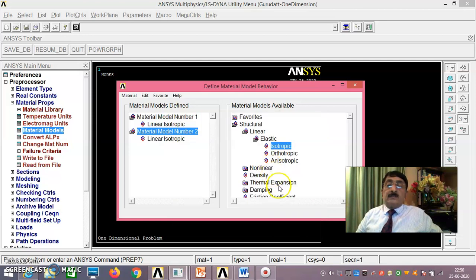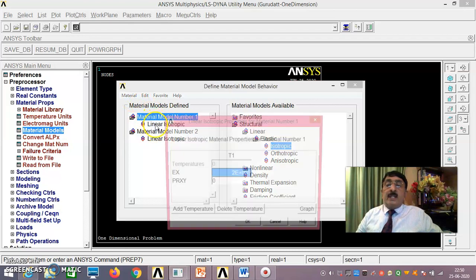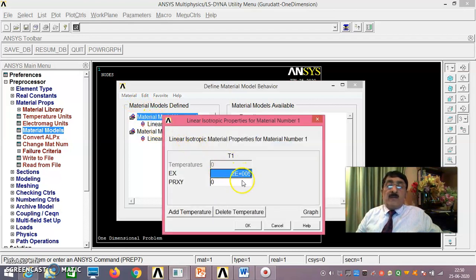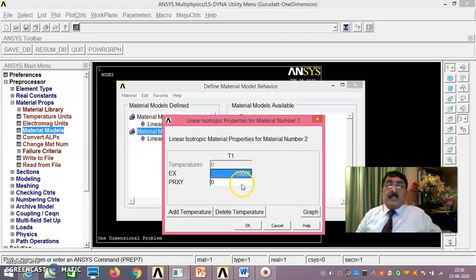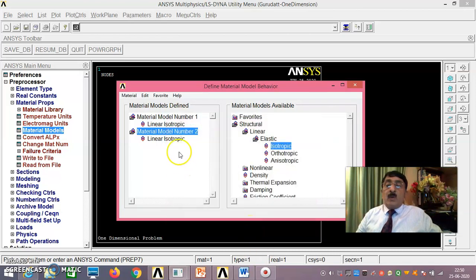In that way I have two materials defined. Material 1 is steel, the other is aluminum. If you see here, 2E5 is correct for steel, and in the same way 0.7E5, or 70,000, is also correct for aluminum.